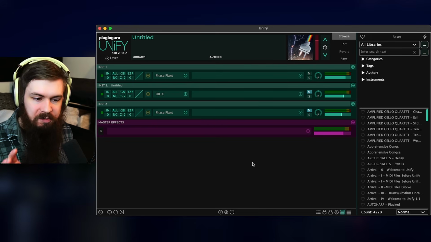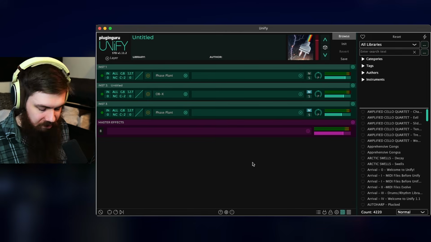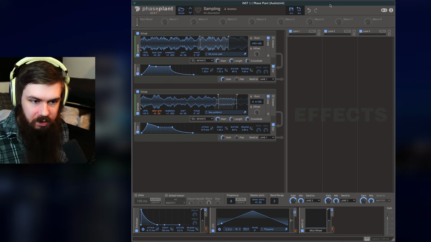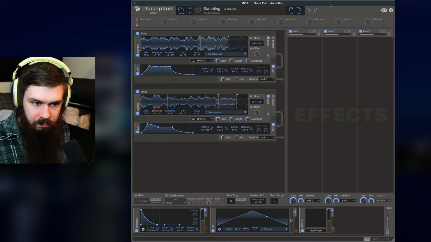By having sounds that meet these needs, I can cover a lot of notes and a lot of tones and sometimes rhythms. These 3 elements don't require a maximum or minimum number of sounds. But that being said, I do have 3 sounds set up here in Unify. The first sound is the one that we just made in Phase Plant, and it's the first sampling pad. It's going to be this one.